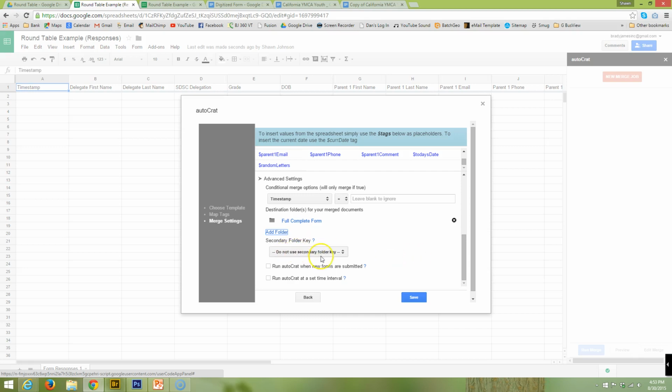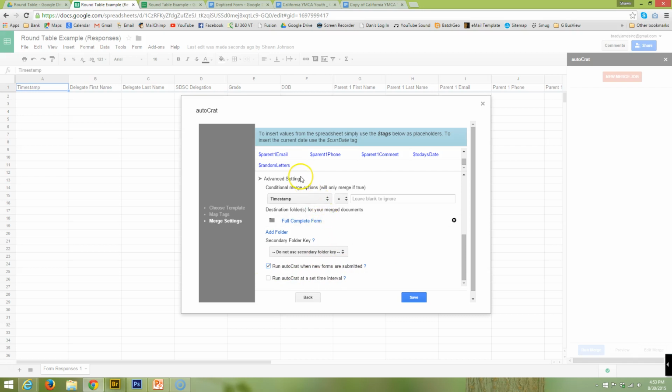I'm not going to go over the secondary folder key here. And then what I like to do is do it as soon as forms are submitted. Check this. Then that way they'll actually get the email within about 30 seconds, maybe a minute. Or you could just do it once a day or something. But no, it's a lot easier to just do it as they're coming along. But if you accidentally forget to check this, don't worry. I'll show you how to get around that. You can always edit this template thing here and come back and click it.